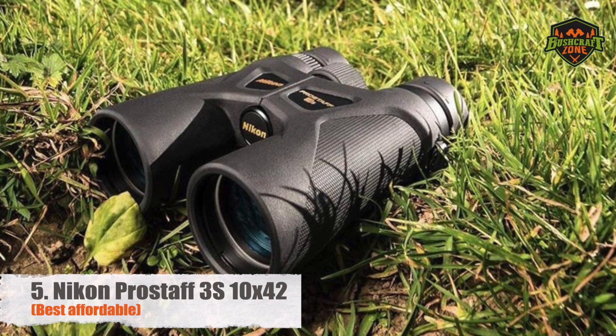Number 4: Vortex Viper HD 10x42 — Best Bird Watching. No space in your backpack for a bulky bino? Make room for the Vortex Viper HD. These binoculars are incredibly compact considering their objective lens size, and with the high-end rubber armor, they're no less durable than the bigger options. The big 42mm lenses have had their rear compartment argon purged to prevent fogging, and in the field these lenses provide crystal-clear vision thanks to the XR anti-reflective coating. At its widest, it has a field of view of 6.5 degrees — there's no better choice for a compact hunting binocular.